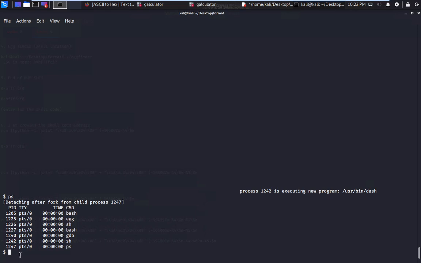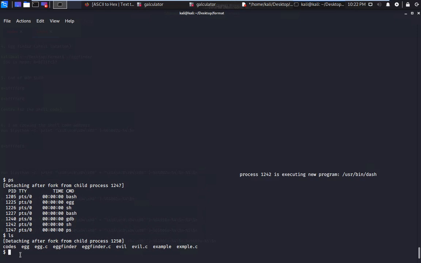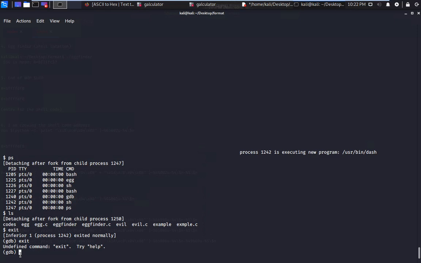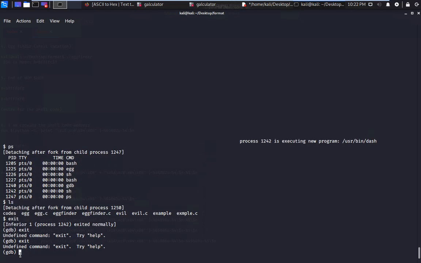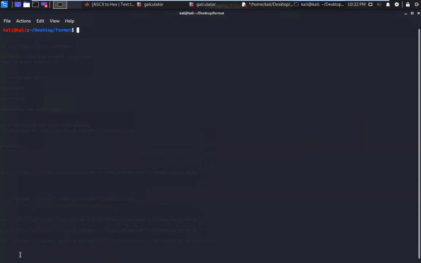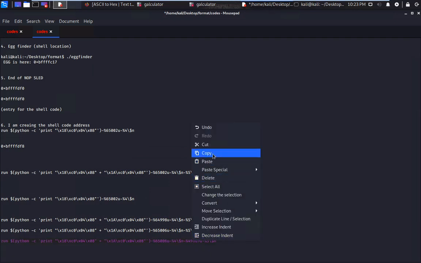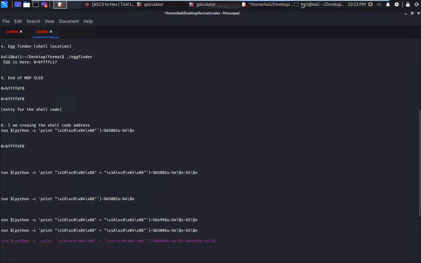Now you can basically do all the commands. So now we'll try to do the exploit from the command line. This was in GDB, right? So I'll use the same code. This is the function program, and I'm going to paste this. I'm going to copy this again. It's the same command, no difference.